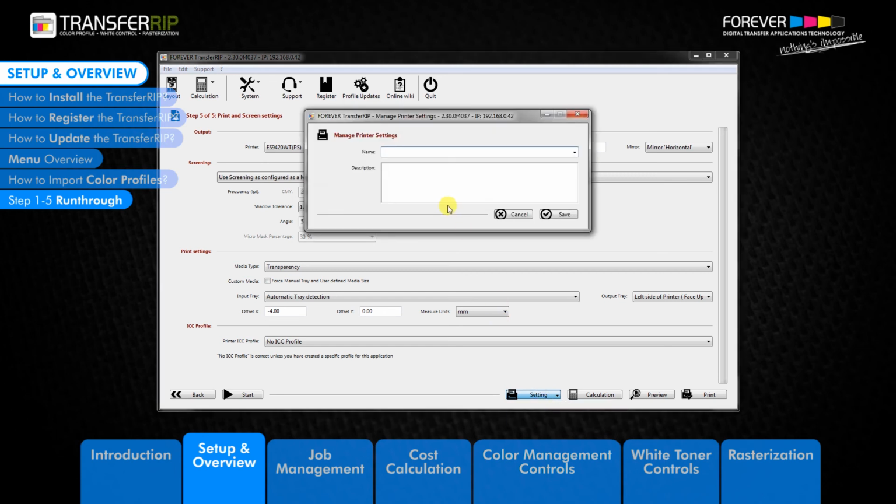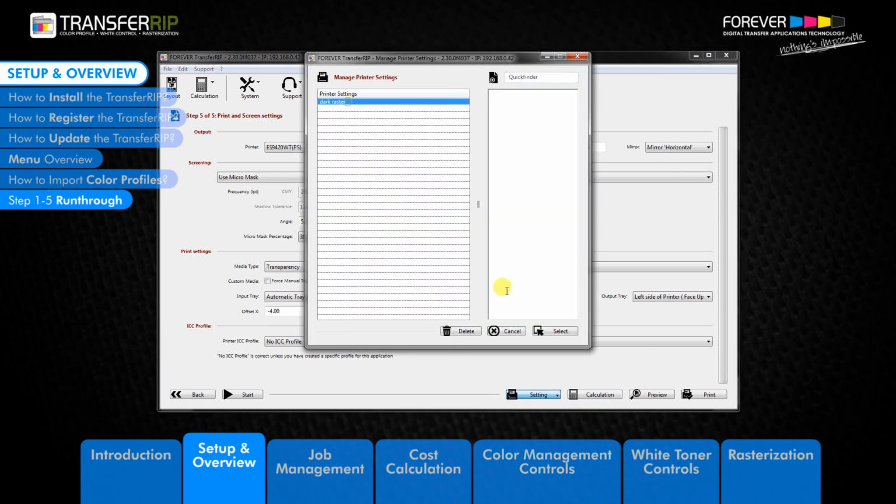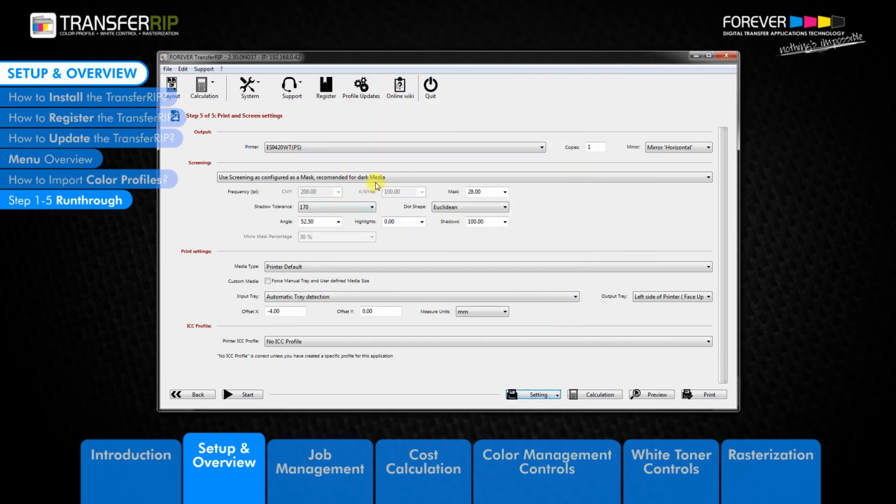Clicking the load printer settings takes you to a list of previously saved rasterization settings. Please note, the options which can be saved are the screening, print and ICC profile settings, but not the output settings. This feature saves you time by removing the need to repeat tasks. If you find a raster that you like, or if you would like to save different rasters with your personal settings, then you can save these changes for use with different images.